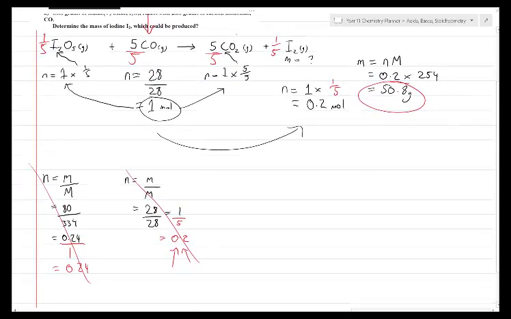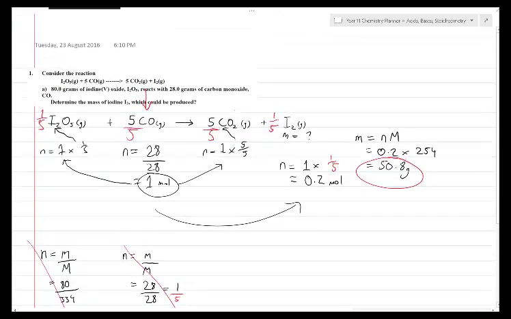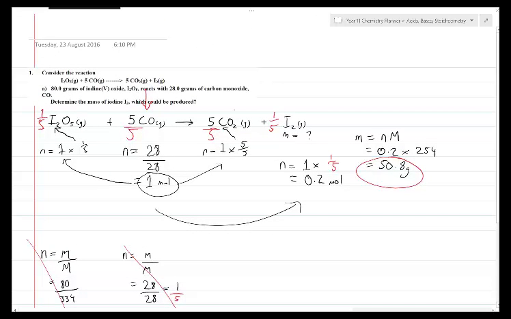Remember, these things down the bottom, they're only to find out the limiting reagent. I would recommend you do those away from your other calculations and then cross them out when you're done. And then, once you've figured out which one's limiting, start over. Okay, as you can see here, we've worked out carbon monoxide's limiting, and we've worked out a number of moles from scratch.